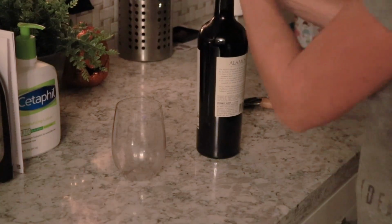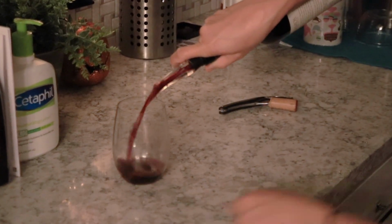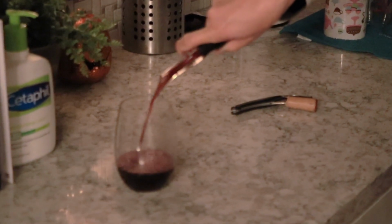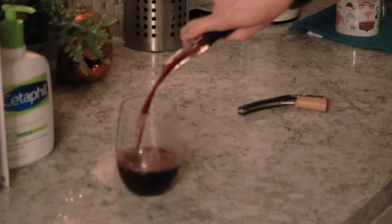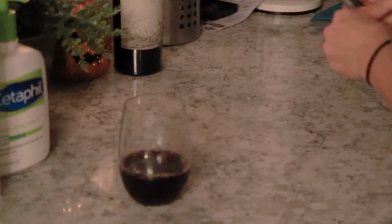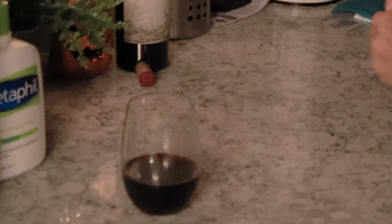Being a stay-at-home mom is a little crazy, and you don't really get a break from your mothering duties. So every once in a while, it's nice to just unwind and have a little quiet time alone. So right now, I'm just pouring my glass of wine, and then I'm going to head into the bathroom and start my bath.